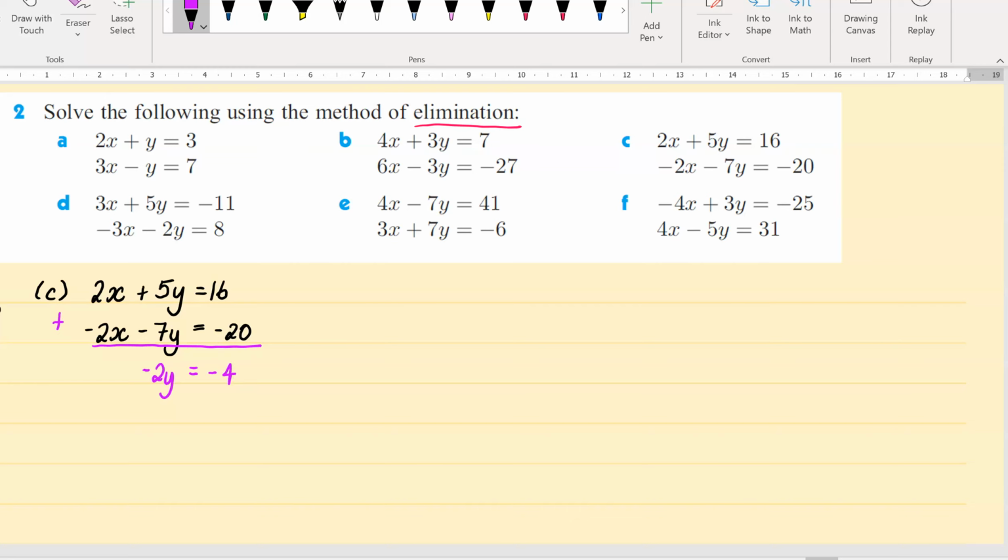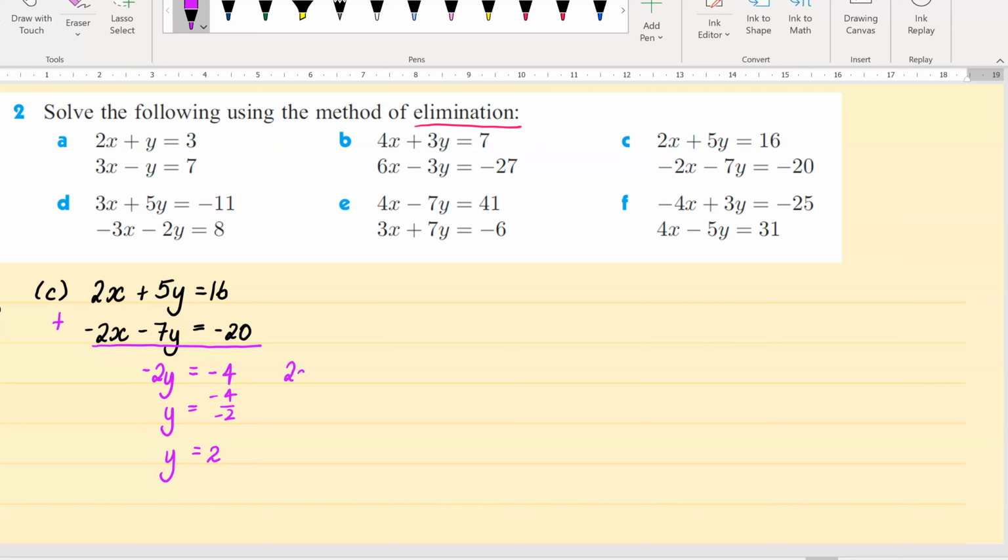How do I get rid of a times negative 2? We divide, and negative divided by a negative is a positive. So y equals 2. You're not done. We need our x value. So again, just pop it back into, I always go the first one because it's all positive. It's nice. So we get 2 times x. We don't know what x is. This is our y value.